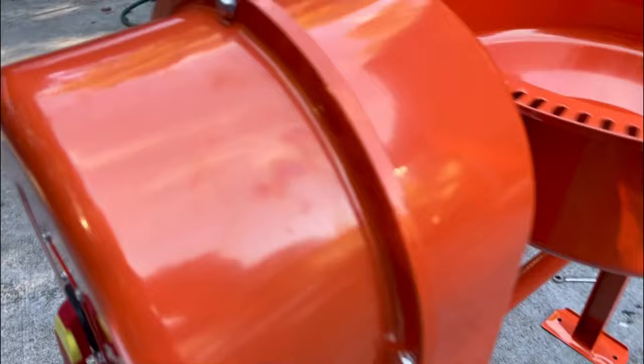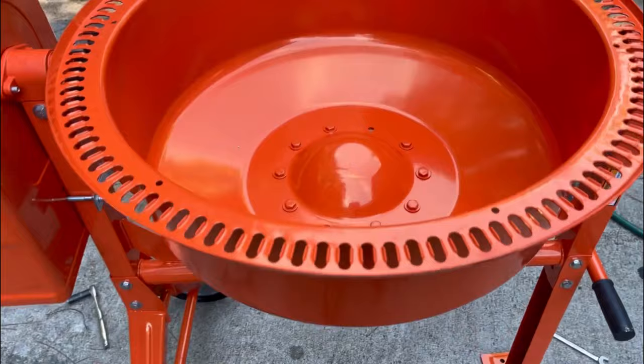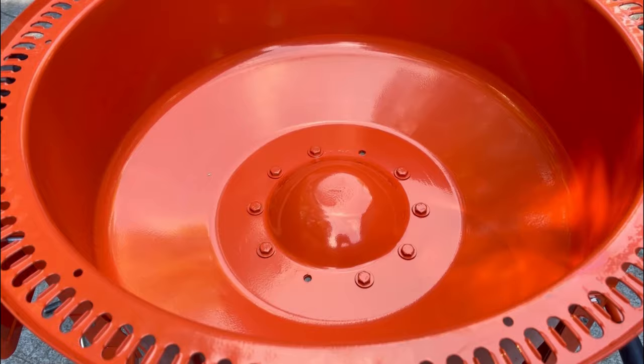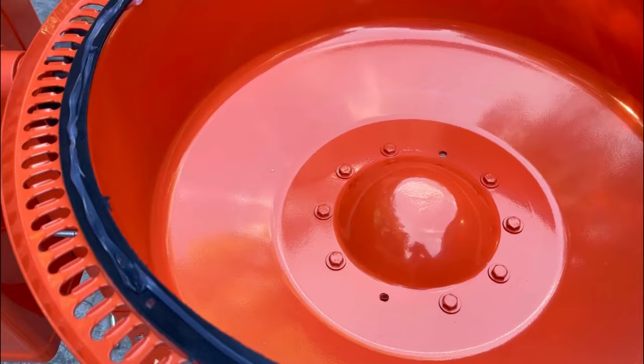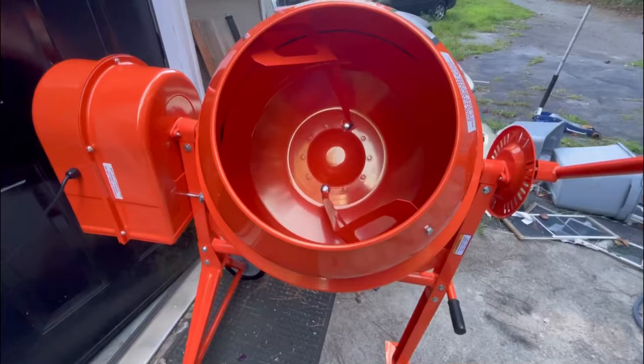We're in the closing stretch — got this all bolted up with the flange nuts. We followed it the best we could and it seems like it's working. The rubber gasket goes around here. We're going to silicone this first, then set the rubber gasket on there, then set the top piece on so it stays in place — we don't have much faith in that rubber gasket alone. Just lay a bead of silicone on both sides; doesn't matter if it's sloppy, you can wipe it up later.